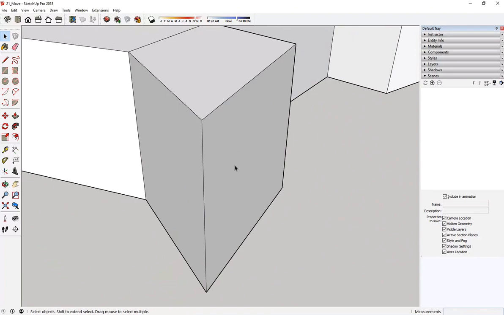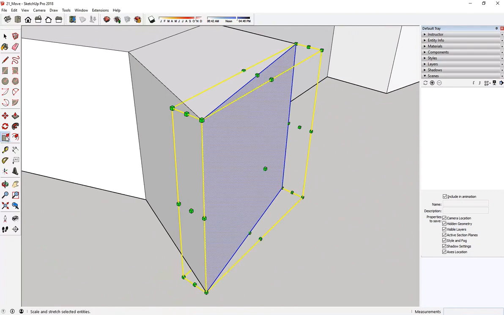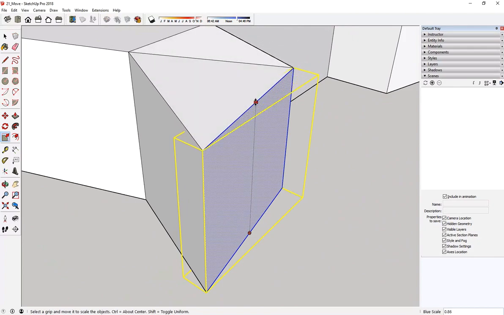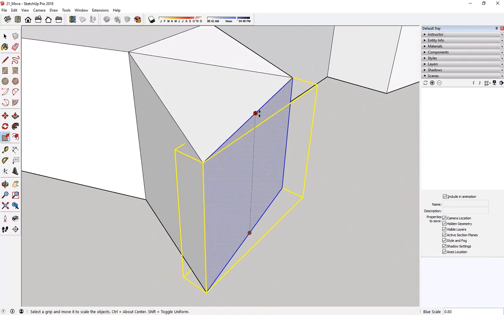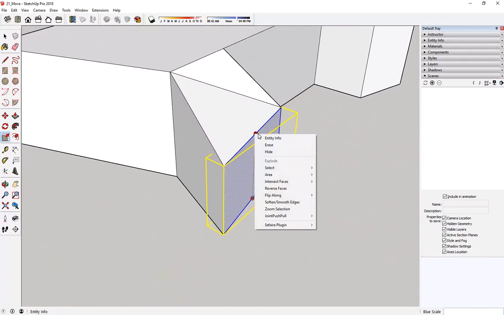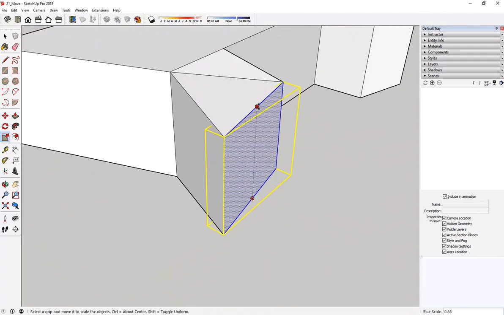So I'm going to double click here and select this face with all the edges, and then go over here and use the scale. Now the same grips show up, bound to the boundary of the object. Let's say I'm going to use this one as my scale. As you can see, as I move this down, the whole geometry gets lowered.